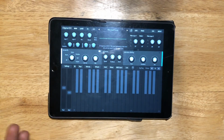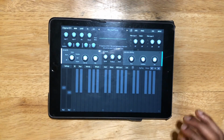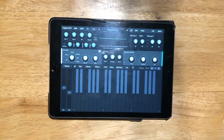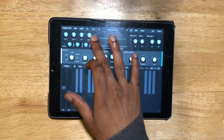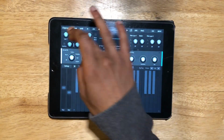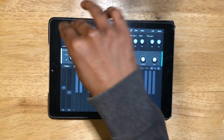So in comes the Digital D1, and now it's become my favorite synth to use, just because I know how to navigate this thing. So, check this out. This is the layout of the synth. This is what it's going to look like from the get-go. These are your keys here. These are your layers, your mix, your master. Layer 1 and layer 2 are important. Those are what's giving you your sound.